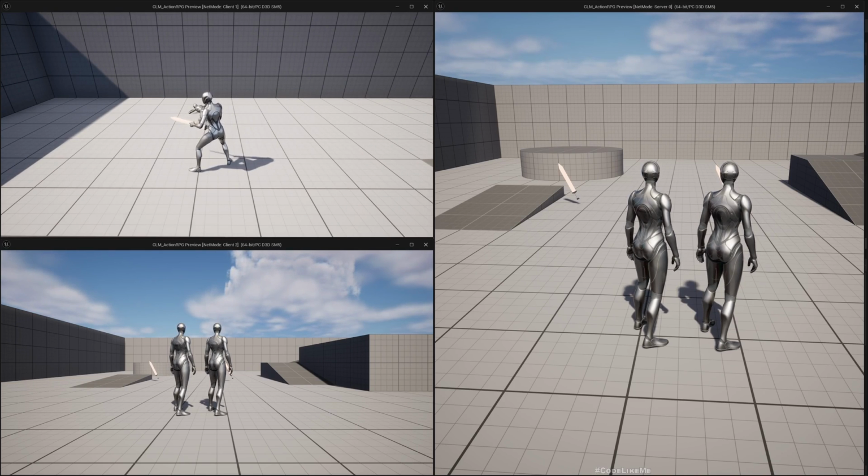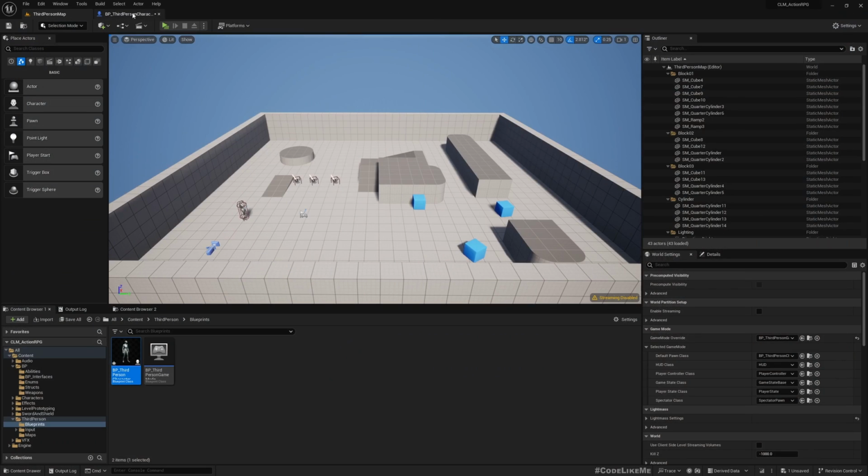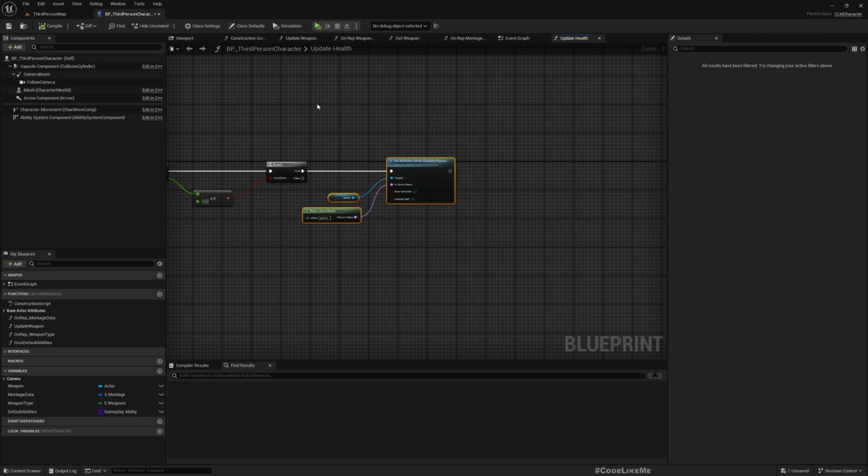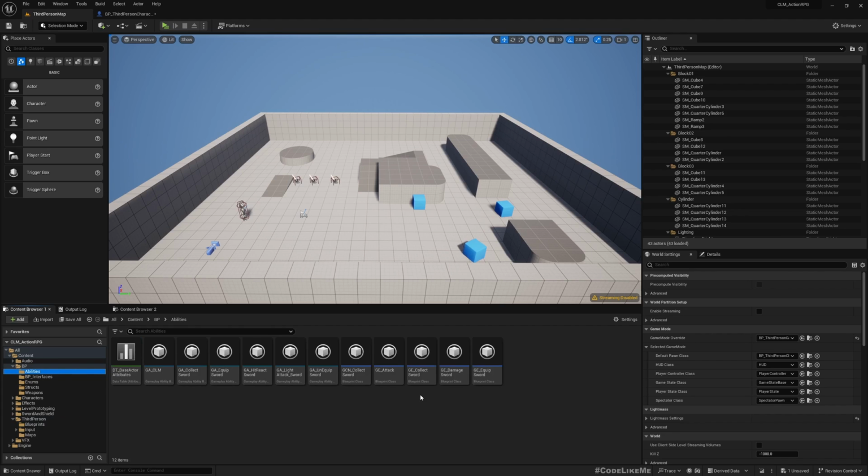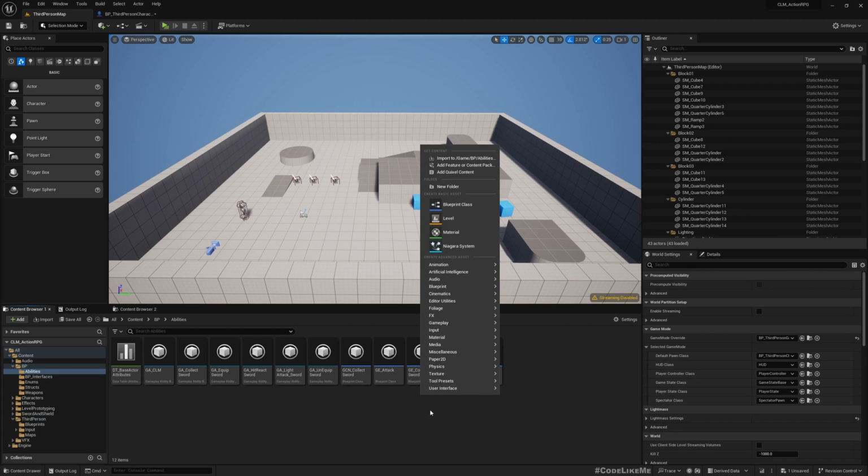it's not visible here. So what I want to do is use another gameplay ability instead of just doing this, so that we can avoid having blood trails when the character is already dead. Actually, we can prevent calling the damage functions when the character is already dead if I had used the ability.